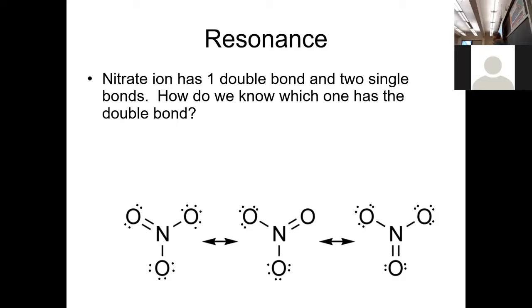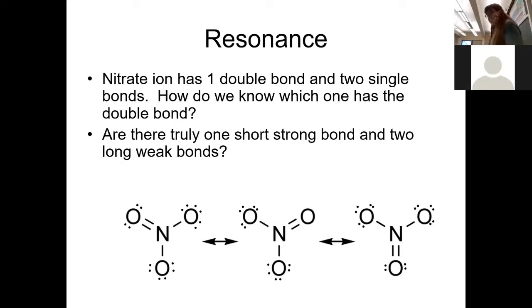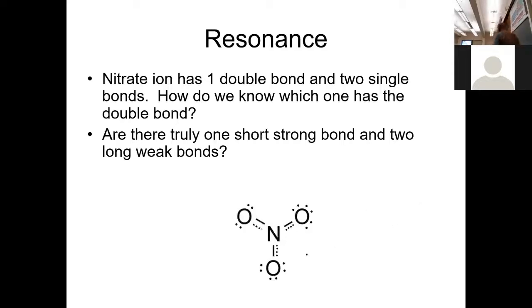In reality, electrons move so quickly that what we observe when we're trying to measure the lengths of the bonds and the energies of the bonds is that all of the bonds, instead of looking like there are 2 single bonds and 1 double bond, they all look like they're sort of in between the two. So sometimes what we'll do is draw a structure with a single bond and then a dotted line to show that there is at least 1 bond and then something in between that single and double bond. So sometimes you'll see it like this.